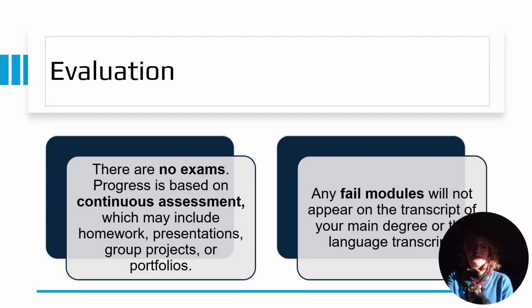In practice, there are no fail modules in this program because we only record the grades of successful students, meaning that only passed modules are recorded in our own transcript. That is only for the languages, because as I said, these languages have nothing to do with your degree, so whatever the result is will never appear on the main transcript of your main program of studies.